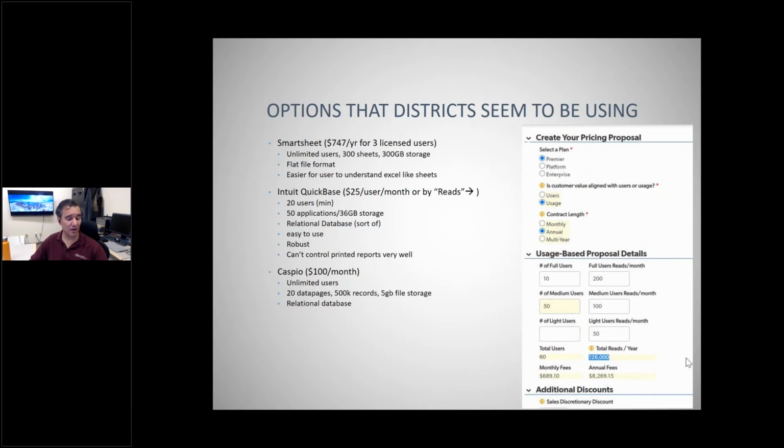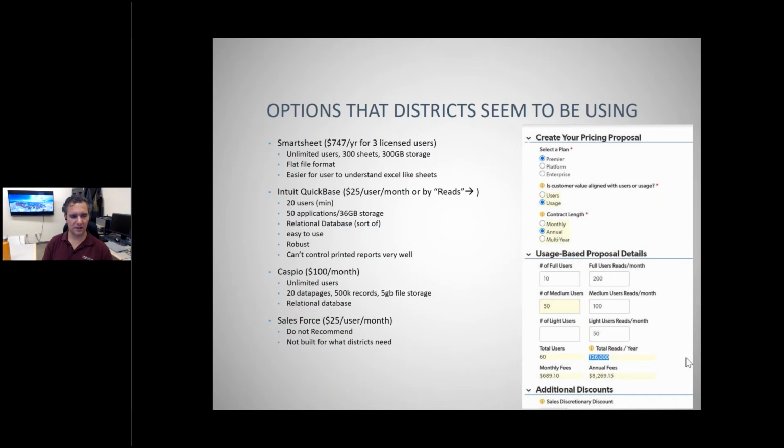So depending on what you're doing for your databases and what kind of stuff you're working with, this may be the best option for you. I believe the state employee database that CTD handles is done through Caspio, and that is a relational database. And then there's stuff like Salesforce, and the $25 a user is, again, small, but I believe Homish is moving away from this.